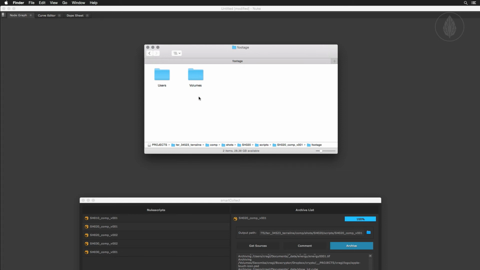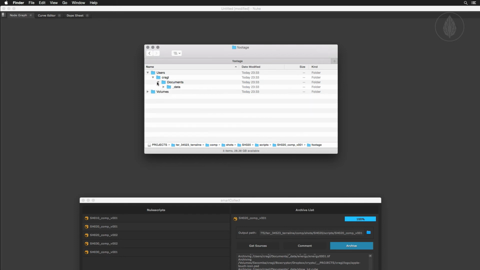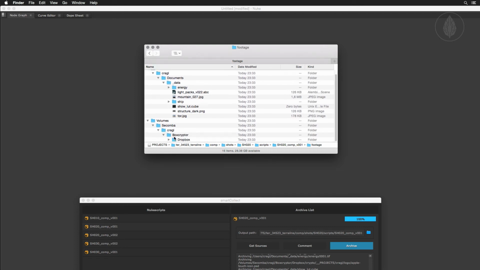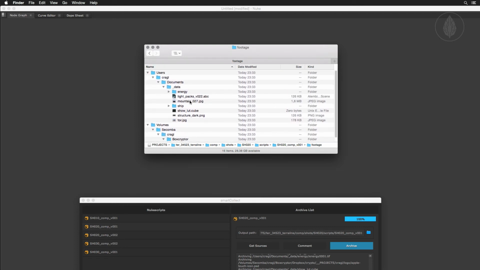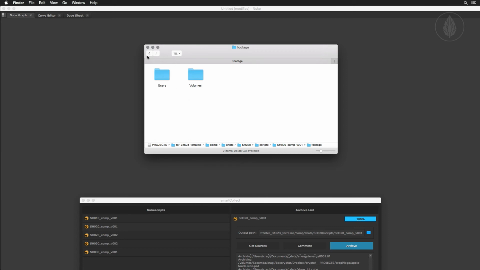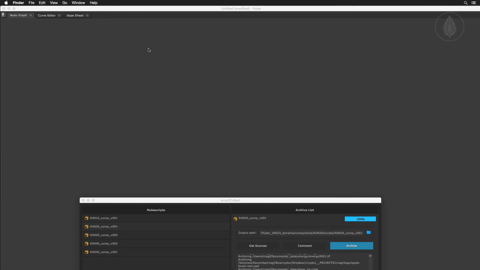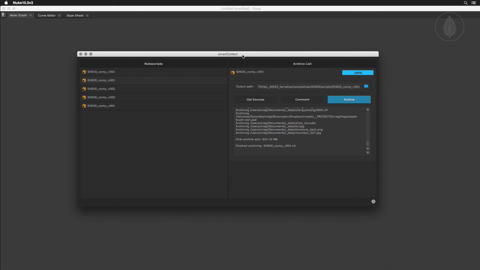As we've enabled the recreation of our source paths, the folder structure of our original sources get rebuilt and we will have the same folder structure in here as our original sources had. This feature can become very powerful as we are now able to reconstruct where our original footage came from. Let's switch back to Nuke and reopen the settings.